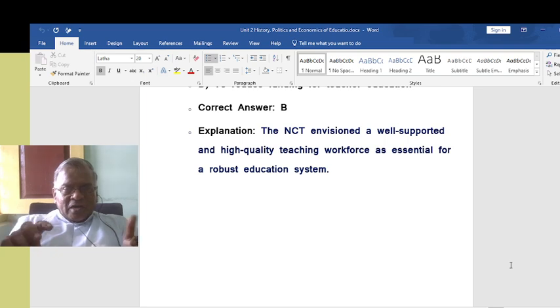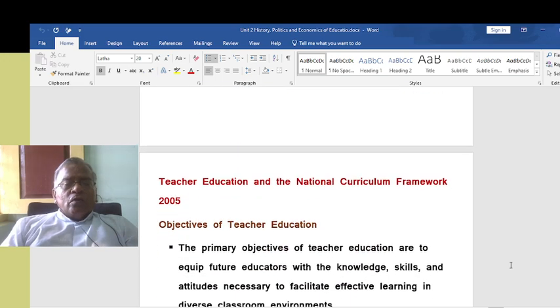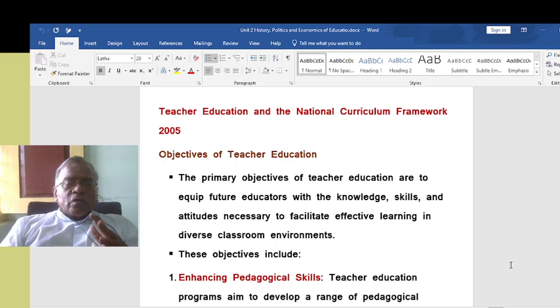That itself will be enough for you, and then you have the practice. I hope so, because it is constructed in such a manner that all the explanation statements will give you ample opportunity to write a very good descriptive answer. So kindly see to it yourself. I am not compelling you. Try to see whether my point is correct or not by applying it. Just have a practice and then see whether what I say is true or not, you will come to know. Now, the third commission we are going to talk about: teacher education and the National Curriculum Framework 2005.